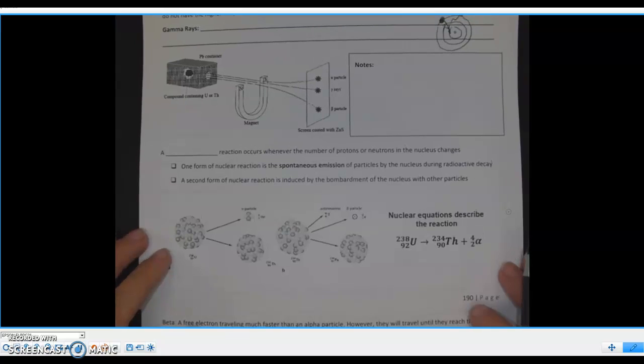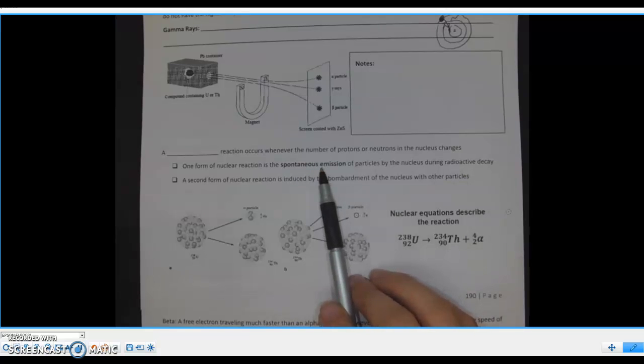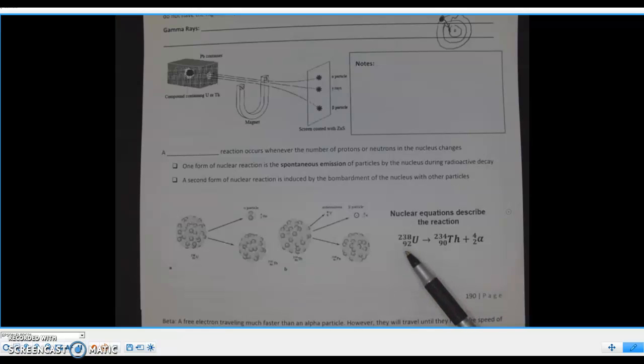We can have spontaneous emission, and we see this definitely in this radioactive decay, where it's constantly happening and it's spontaneous. And then we can have this induced emission, which is like we're forcing it, we're sending a neutron to a big uranium nucleus, and we're splitting that nucleus, and we're forcing that to happen. And so this separation into smaller components can either be spontaneous, which is typically radioactive decay, or it can be induced.